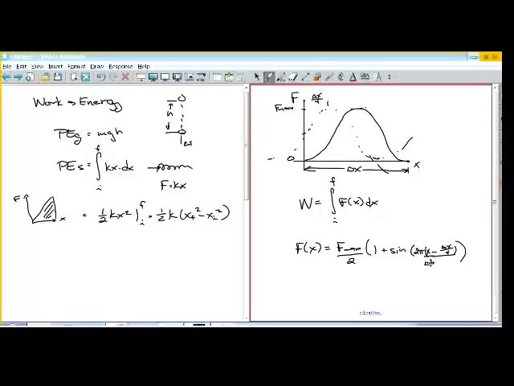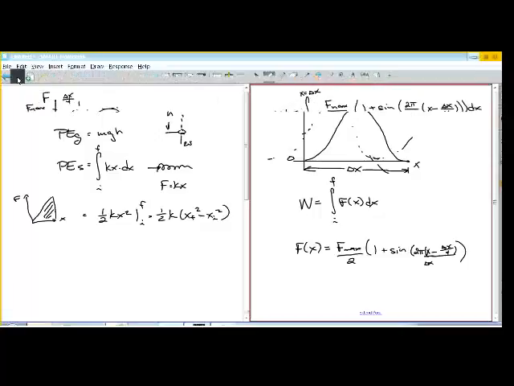And then this little bit is to make it so that when x equals, let's say, half delta x, which is delta x over 2, the delta x's cancel out, and you end up with the argument of the trig function being pi over 2, which will give you the peak occurring here halfway instead of a quarter of the way. So this is correct. Initially I had it wrong, but I fixed it and I've come back now.